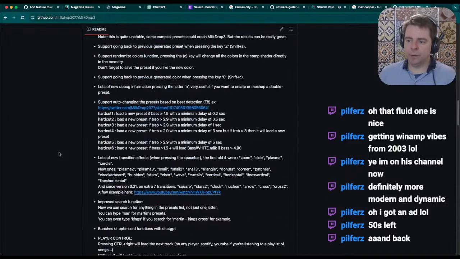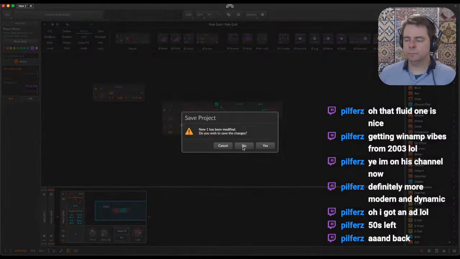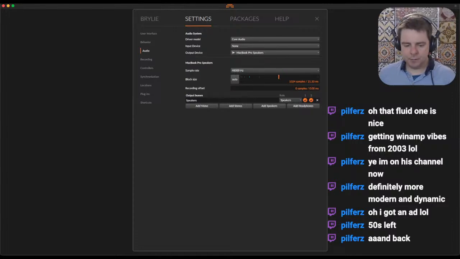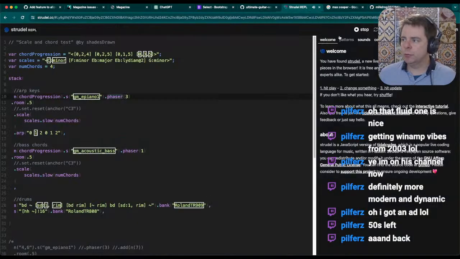Because you might want to control the parameters, similar to in our DAWs, how we have these automation lanes and things like that. If I open up, yeah, I can stop the playback of this. Oh, where did it go? Strudel. This is cool though.